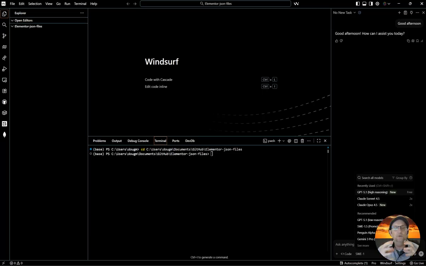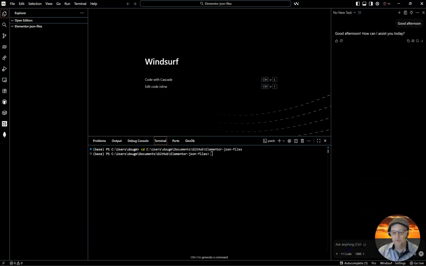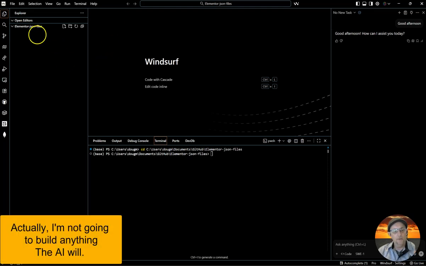So the best thing you can do is initialize your conversation with some information, giving it the knowledge base you expect it to pull from. When you're programming with these IDEs, you need a lot of documentation. You need to give it some information to work with. If I go in here and just say, create me a JSON file for Elementor, but I don't educate it, if I don't give it a foundation to build with, it can go off in a lot of different directions.